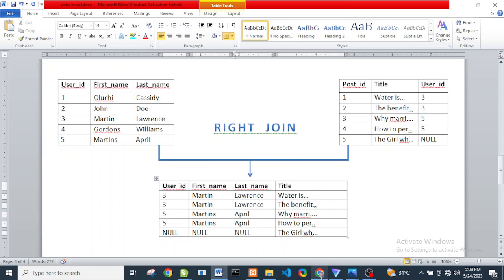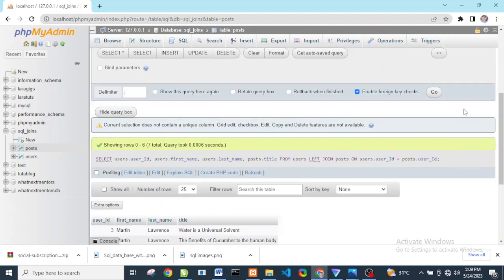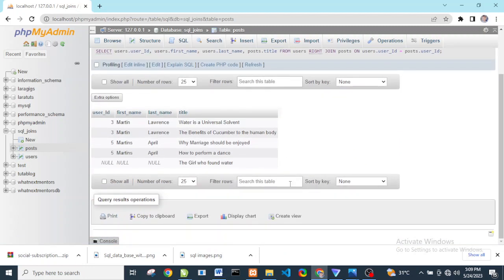So let's go to our database and have some code to run. The last one we wrote was the left join, so we're going to change this to right join. Let's run this and see what it gives us. Boom. So you see, it returns these ones, but when it gets to the last one, it must return everything from the right, because here we are returning from the right. Whether it matches or not, it must return it. So it shows null because it doesn't exist in the database.